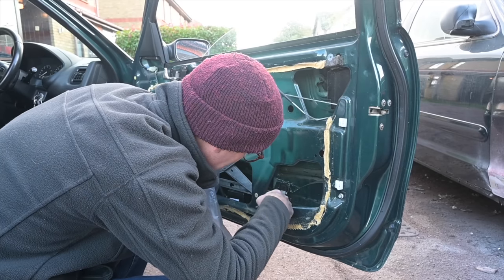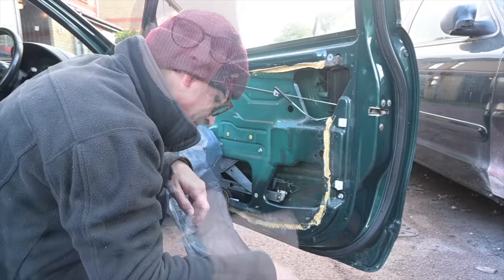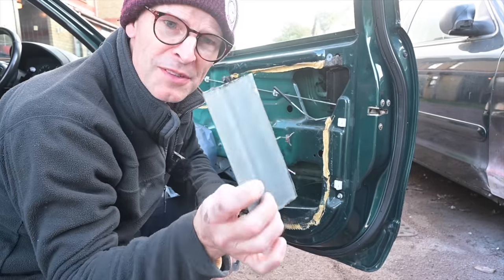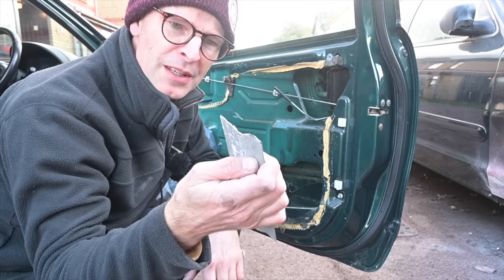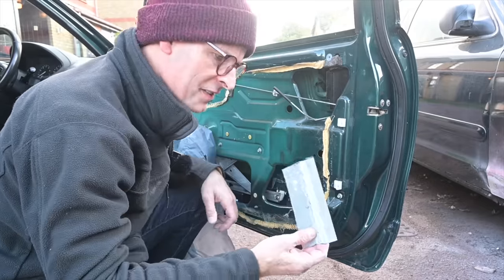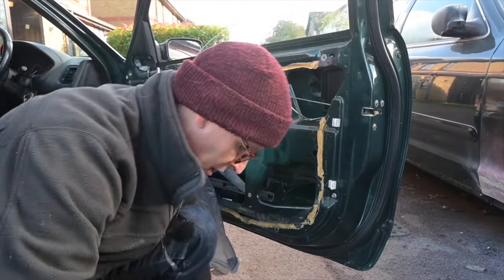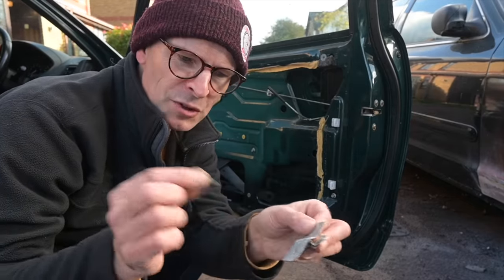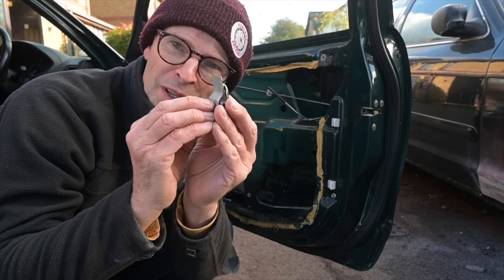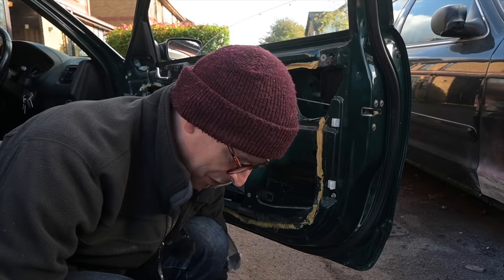I'll take that out and find something I can make into that shape, drill a hole in the bottom - just bracket in there - because finding these is getting harder and harder. How about an offcut of Crown Victoria inner sill? It's thick enough metal to be strong enough, I've already put the swage crimp thing into it so it'll bend in and clamp the glass. I just need to cut that into the right shape. That is now out of the door, drilled and the right shape - that will then sit up like that, clamp it all in place, and we've got ourselves a new clamp. I'll quickly satin black this because it looks nice.